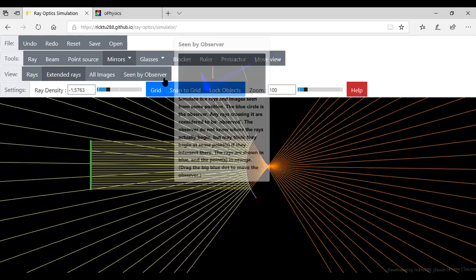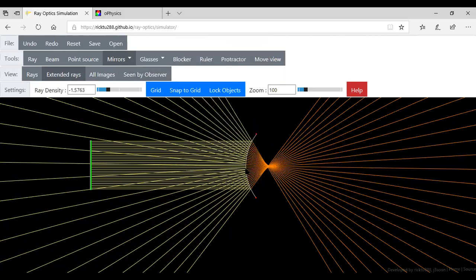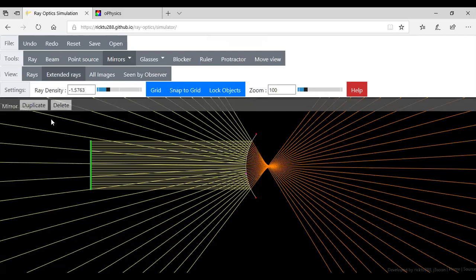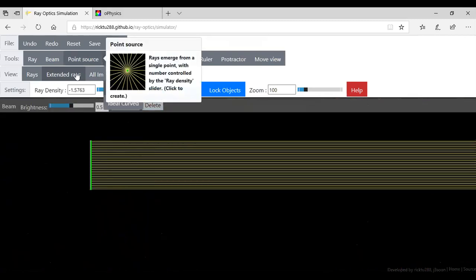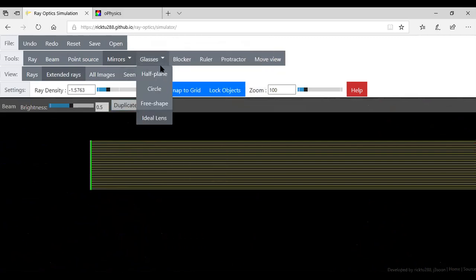And then we need to use lenses, right? In that case, we need to remove the mirror. So what I'm going to do is delete this mirror. I get rid of the mirrors. Now I'm going to draw a lens. So lenses are made out of glass as listed over here. In real life, the lenses can come in different materials like plastic, glass, depending on the needs, right?